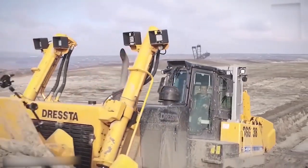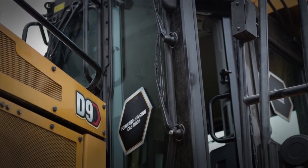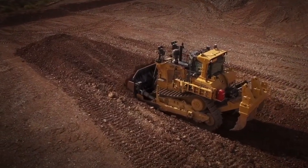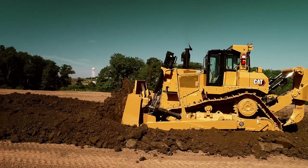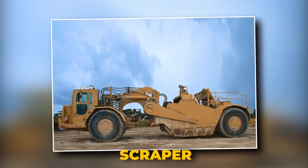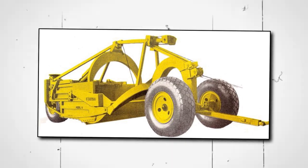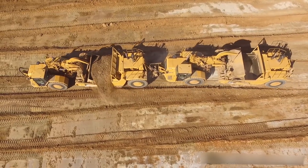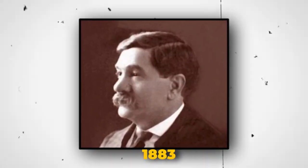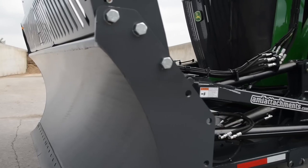Bulldozers have exceptional ground hold. For example, the Caterpillar D9 is more than capable of pulling tanks that weigh more than 70 tons. As a result, bulldozers are frequently utilized for clearing areas of impediments, foliage, charred automobiles, and remnants of constructions. When necessary, a bulldozer can assist in moving another earth-moving machine known as a scraper. The towed Fresno scraper was the first device to allow this economically, removing dirt from the cut and depositing it elsewhere. James Porteous devised this invention in 1883. Bull blades is the common name for dozer blades with a stronger center section designed specifically for this function.